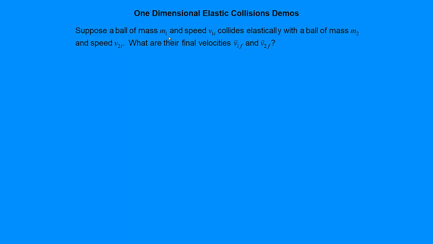So, here's the setup, just like we used in the derivation. We have two masses we'll call M1 and M2. They're initially moving at V1i and V2i. After they collide elastically, we want to know what are their final velocities, V1f and V2f. Now, remember, what's special about elastic collisions is that both momentum and kinetic energy are conserved. Since they're both conserved, we have two degrees of freedom, and we can find two unknowns. This is as opposed to the much more typical inelastic collision, in which only momentum is conserved, and we can only have one unknown.